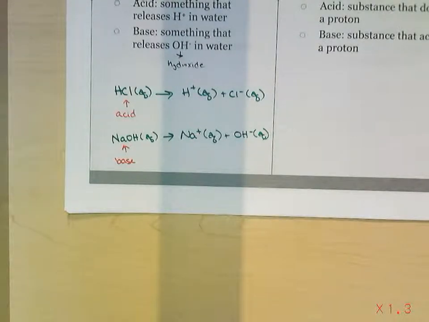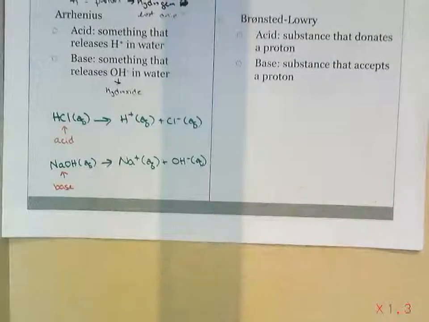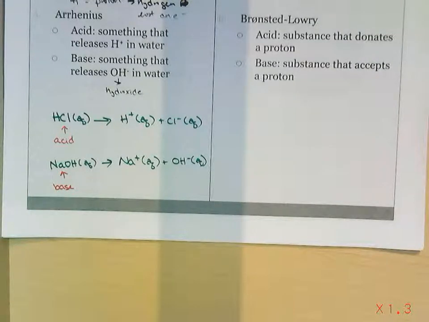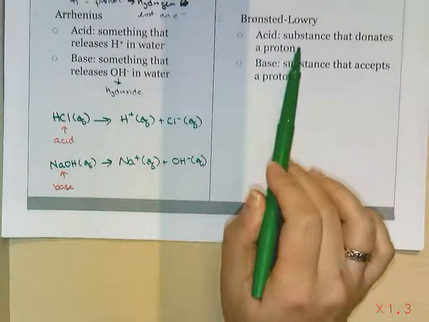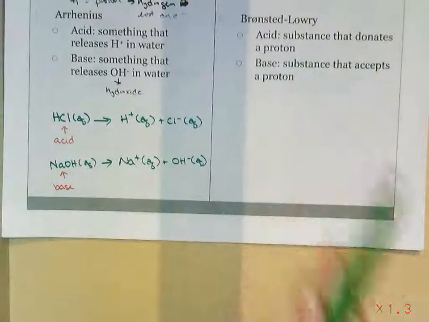Okay, that's probably the definition you're more familiar with. The one we're going to use, though, is the Bronsted-Lowry definition, which is similar, but it makes determining the balanced chemical reaction much easier. It sounds funny now, but when we start to use it, you'll find this is the better choice. An acid is any substance, molecule, or compound that donates a proton, which means a proton will be one of the products. And a base is a substance that accepts the proton. So it's a matched pair: one's giving up a proton, the other one's taking the proton.